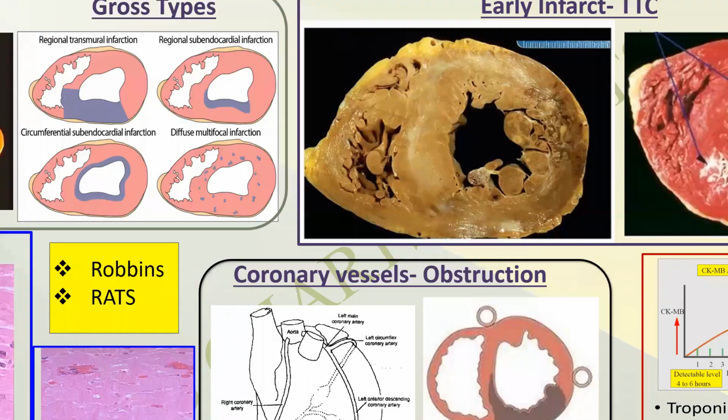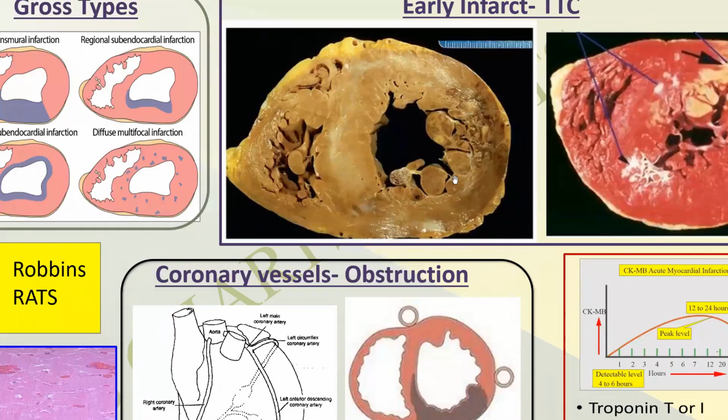In some cases, you find that here again, it is a little pale, but it is difficult for us to make out. It will take at least 24 to 48 hours for the manifestation of an infarct to be visible to the naked eye. If a patient dies suddenly, there will be no changes visible to the naked eye, yet there will be a massive myocardial infarction. In this case, I am finding a massive thickening of the interventricular septum, the posterior wall, the anterior wall, and the lateral wall of the ventricles. They are thickened uniformly, which we call concentric hypertrophy.